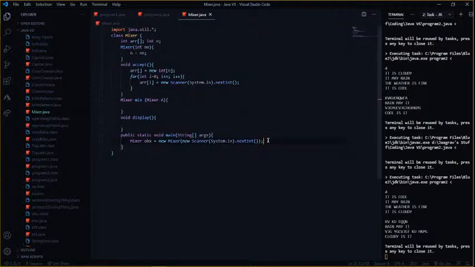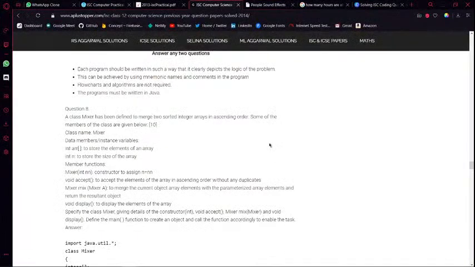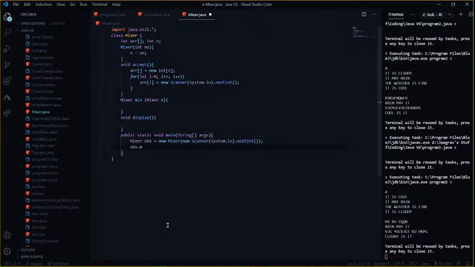Yeah, okay, so now once this is done, I'm going to pass in mix a. So I'm going to call obx dot mix. Okay, wait, do I need a void main and void display defined? Okay, so I cannot put in obx dot mix because it's literally the same thing.